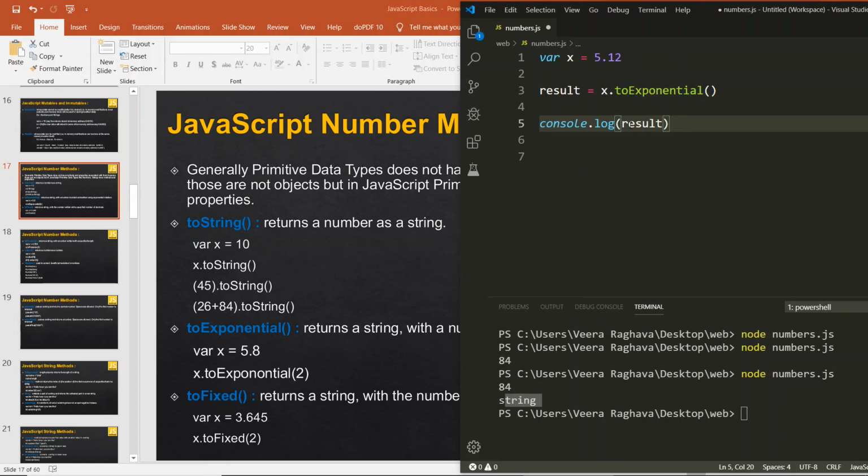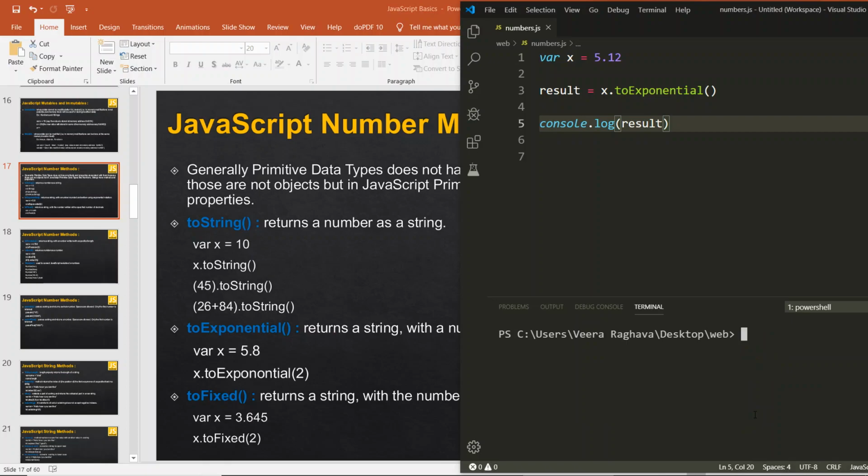Let's see how the result will come. Save, just clear the output. Now execute the file. Here you can see 5.12 plus 0 into x to the power of 0.